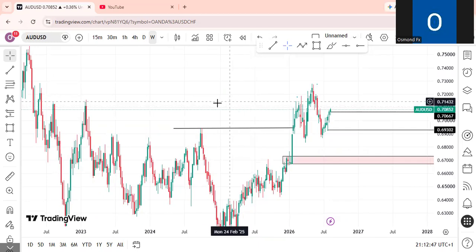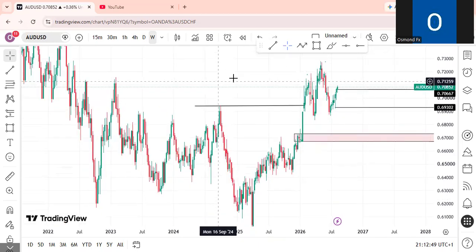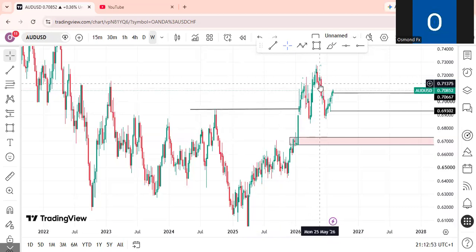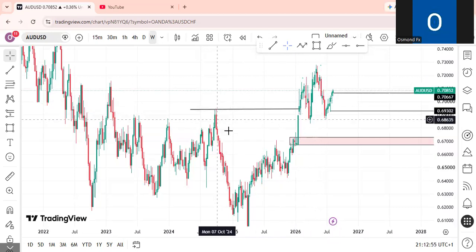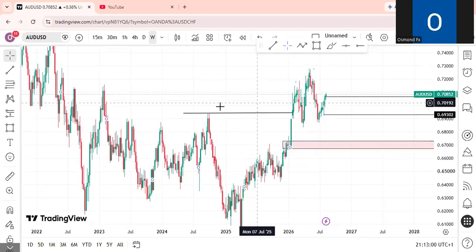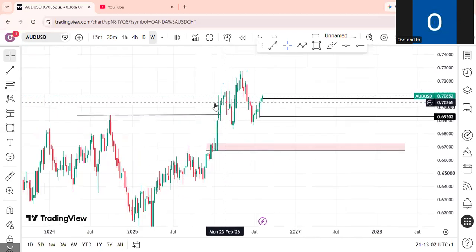Now, if you guys pay close attention to AUD, this is a no-brainer trade. We can see that the market has already broken this high. This high is higher than here. Now, that is the quality of an uptrend. Okay, this high is higher than here. All right, and you guys pay close attention.